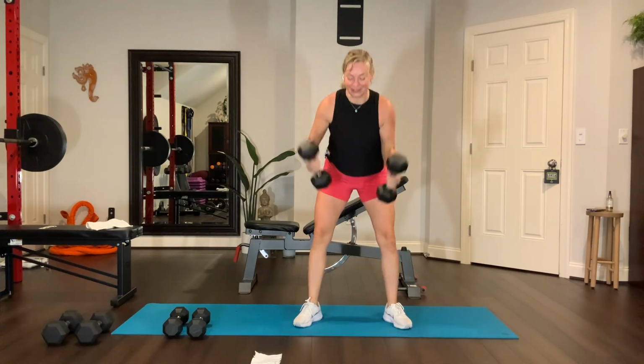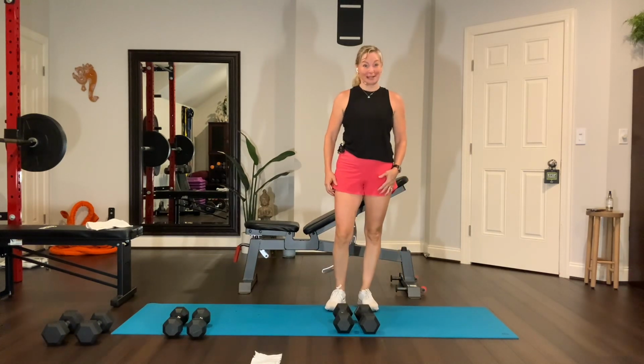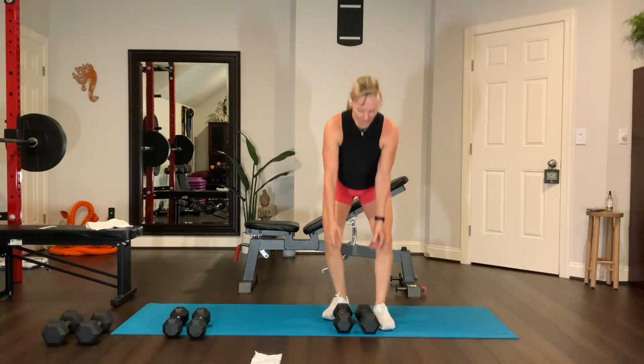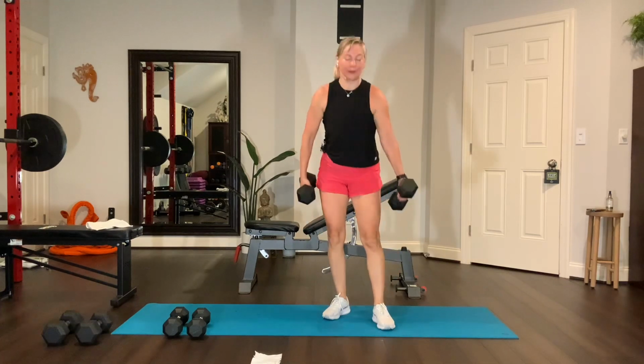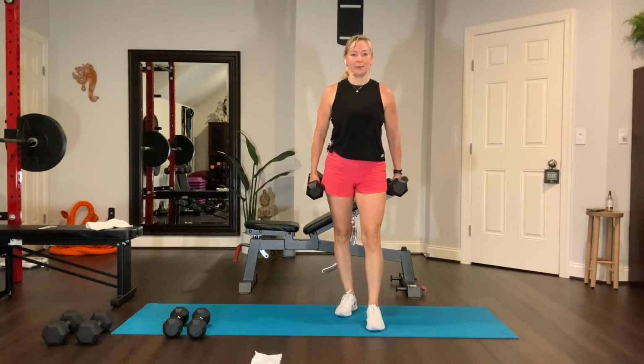Weight off your shoulders. Carefully. Give your arms a rest. Bicep curls. Stick with this weight. Stagger. Right here. Here we go.